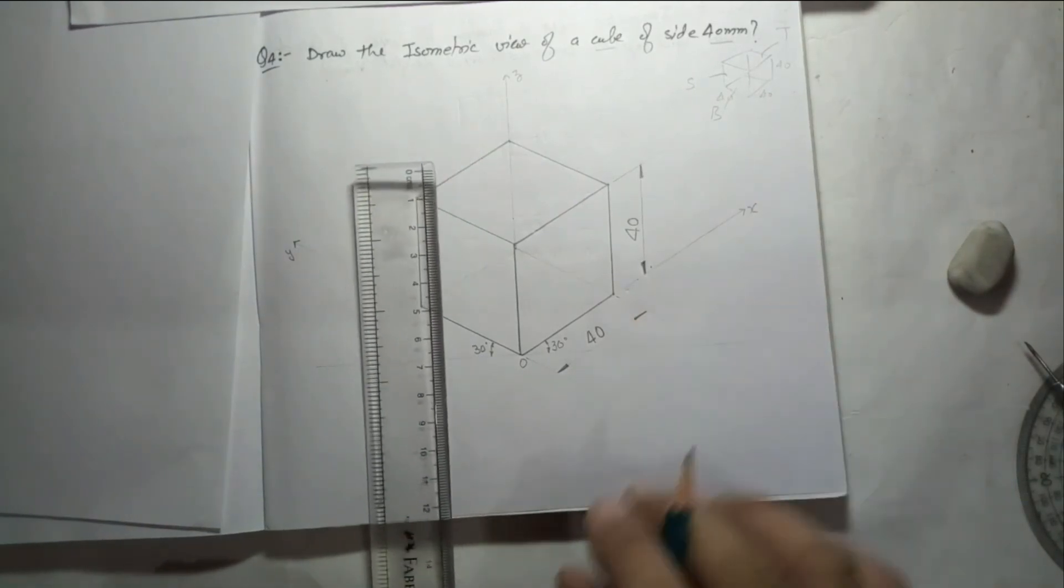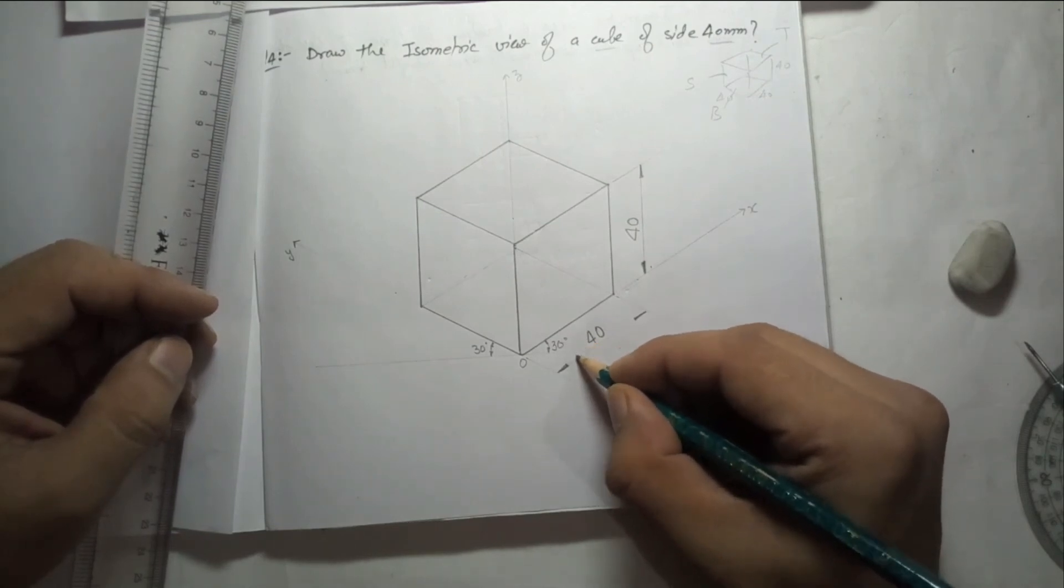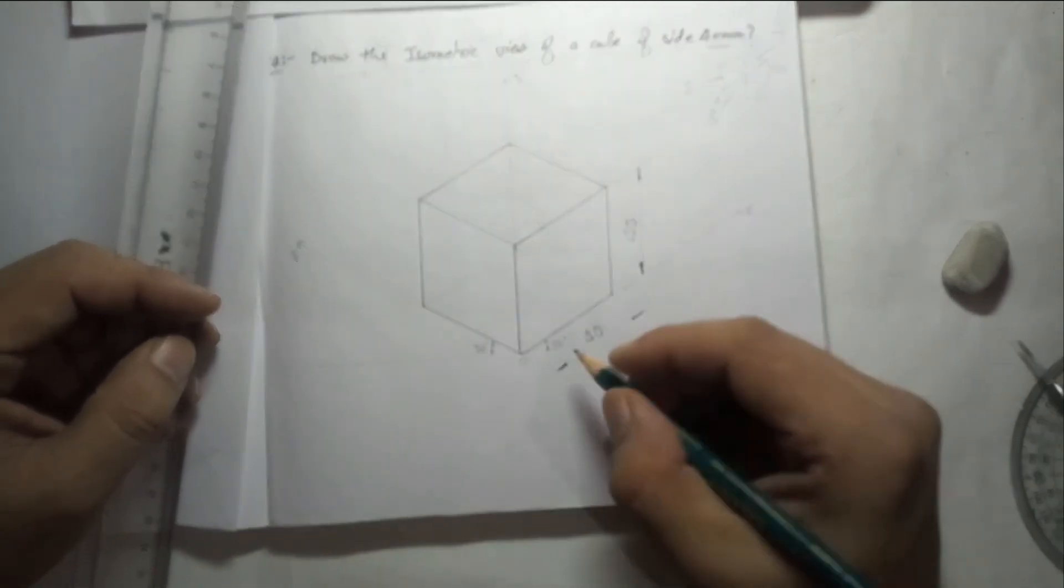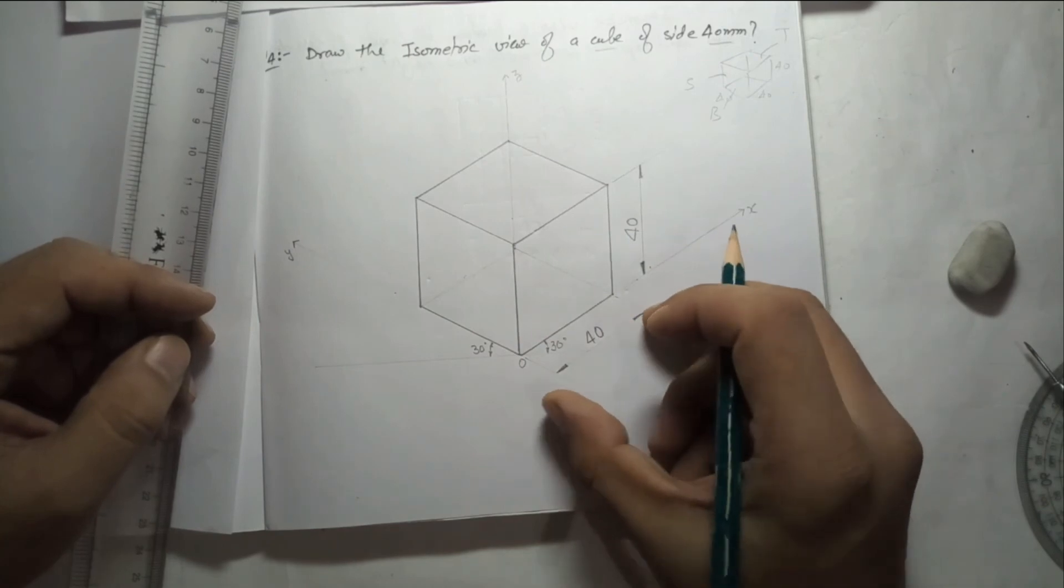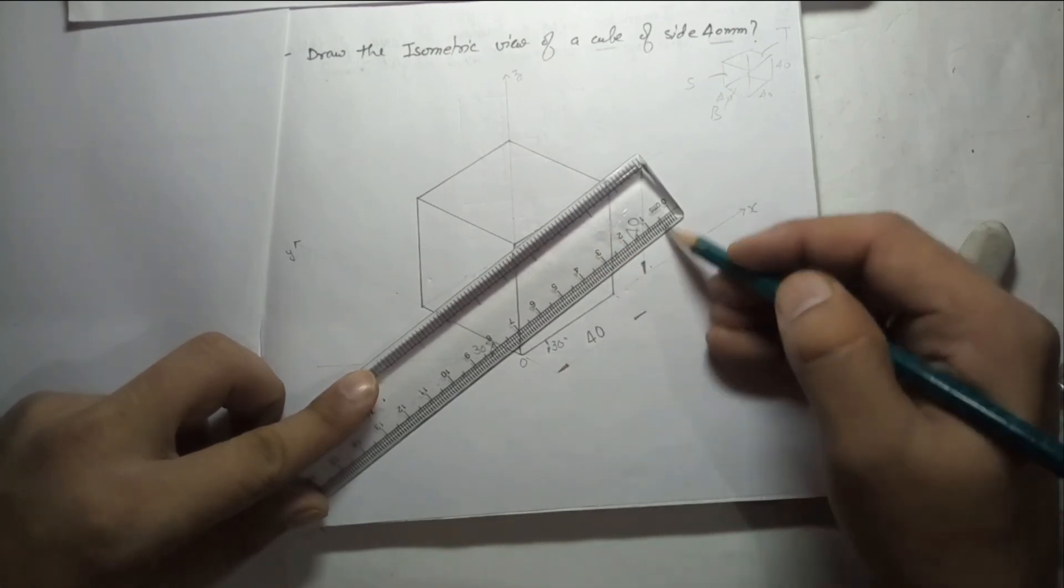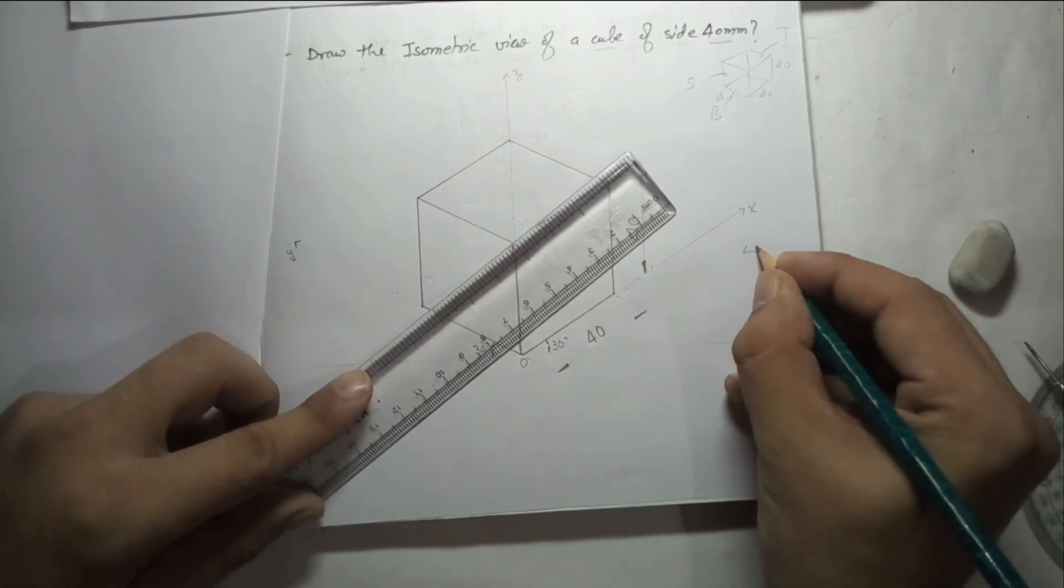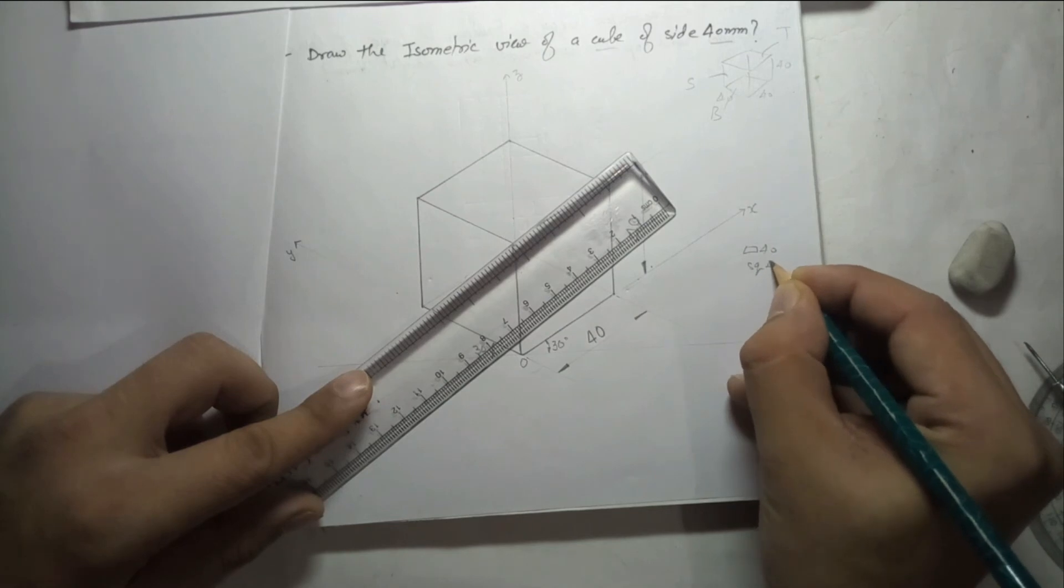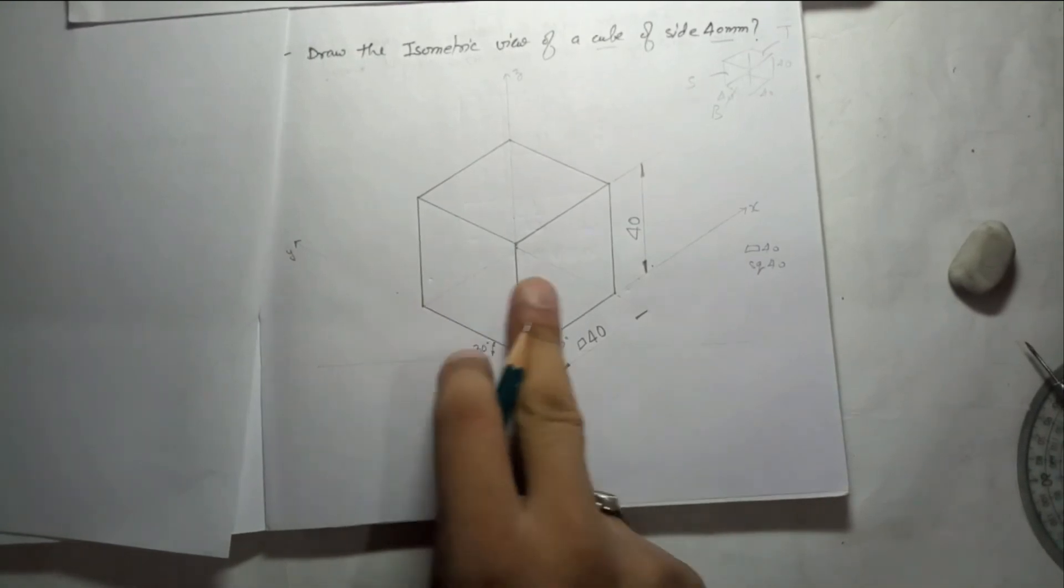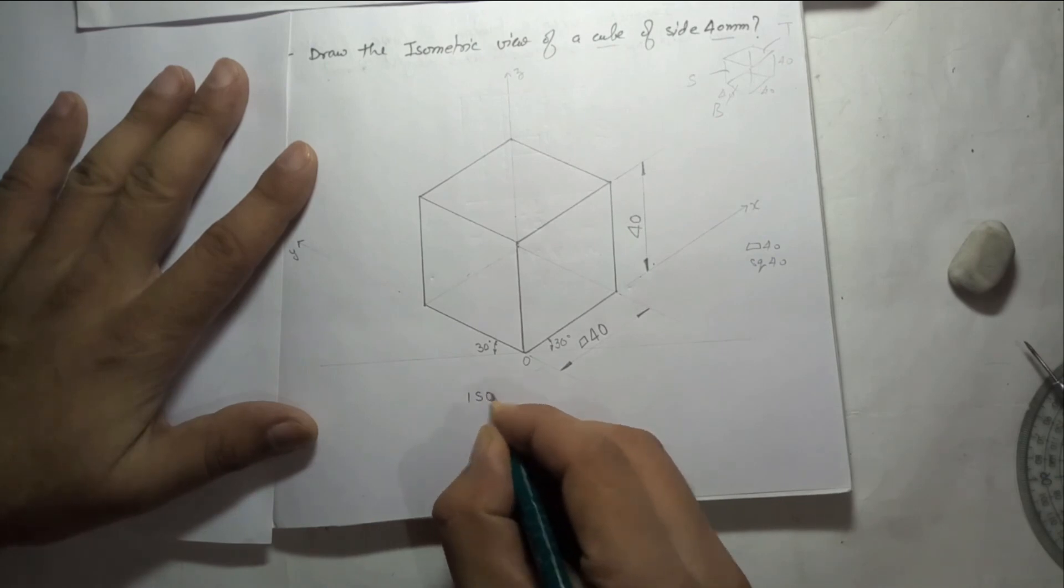So this is height 40. In this we can make a square symbol - a box - it will represent the base, a square 40 by 40, or I can write SQ representing 40 by 40. Or I can give the dimension here also - three dimensions: length, height, and width on this side. I can make symbol like this 40, or I can make SQ 40. It is representing the same, and this is a square base 40 and height is also 40. So this is the cube, and below that we can give the name to the diagram.